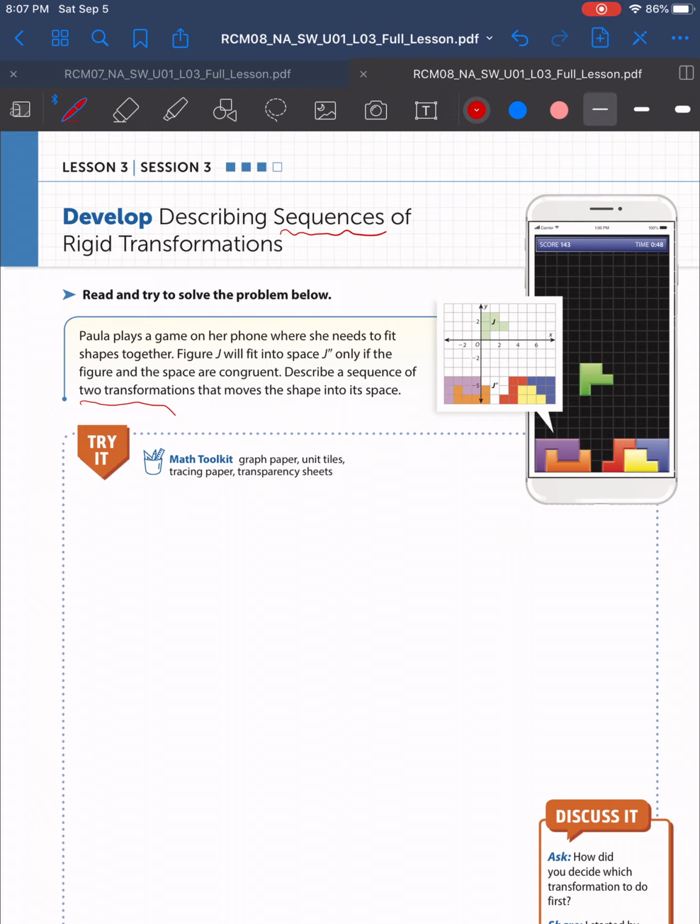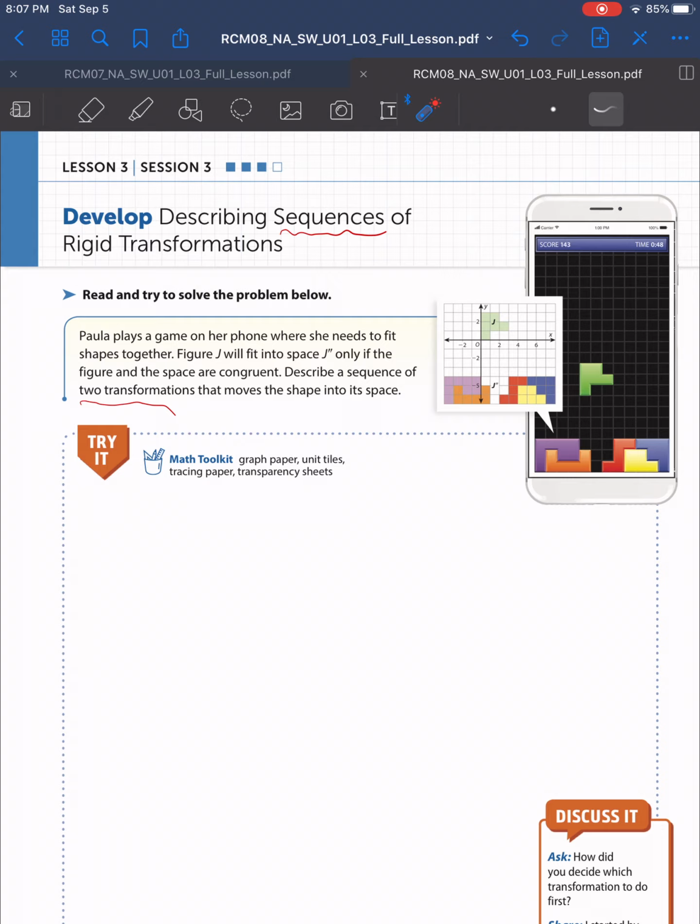So if I were playing this game, I would rotate the shape, let me grab a highlighter, I would rotate the shape this way, 90 degrees, and why not 180? Well, if I rotated it 180, this little piece that sticks out would be over here. And I don't want it over there. I want this piece to go downwards. I want that piece to fit in there. So I'd rotate it 90 degrees clockwise, and then once it's rotated 90 degrees clockwise, I'm going to want it to slide down into its spot.